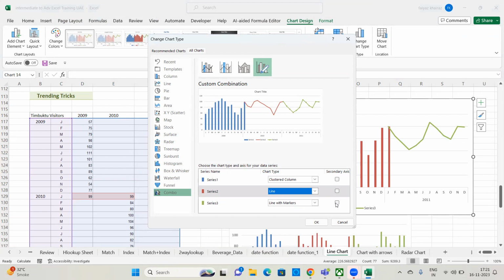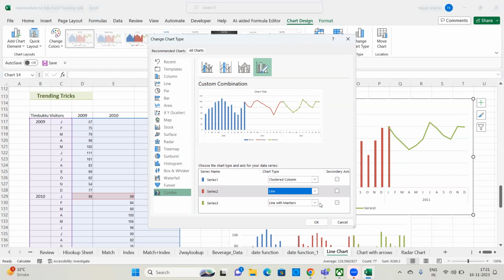I am not enabling the secondary axis here because at the moment, there is no requirement for secondary axis. The secondary axis can be used only when you have data which needs to be plotted on 2 different axes.